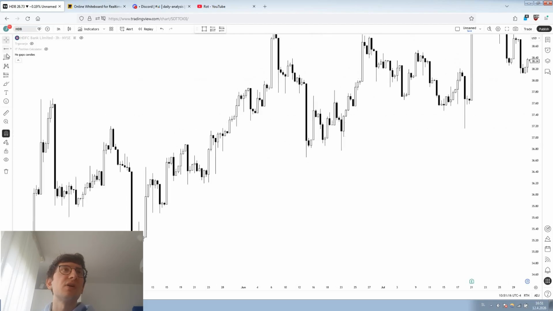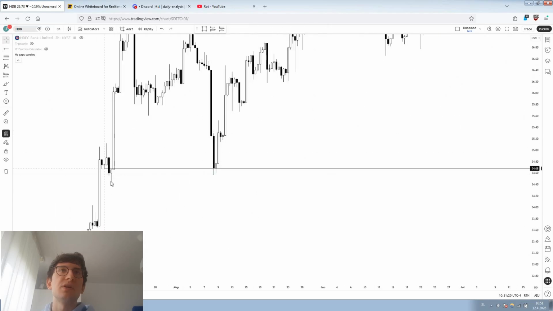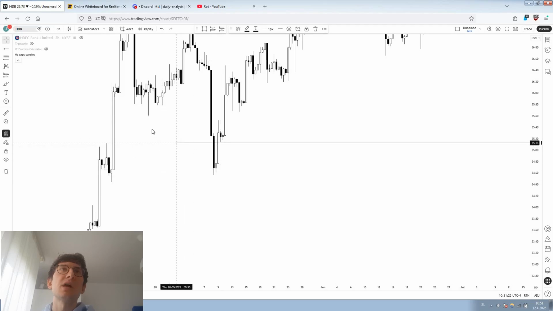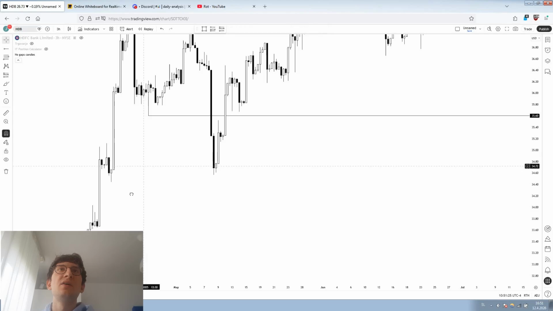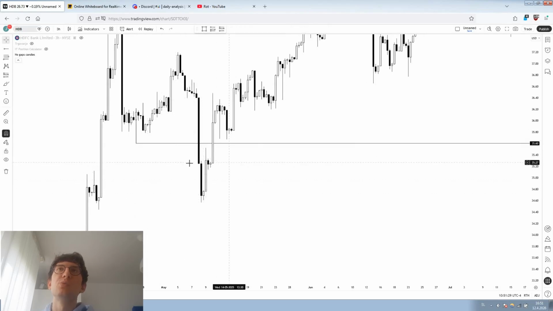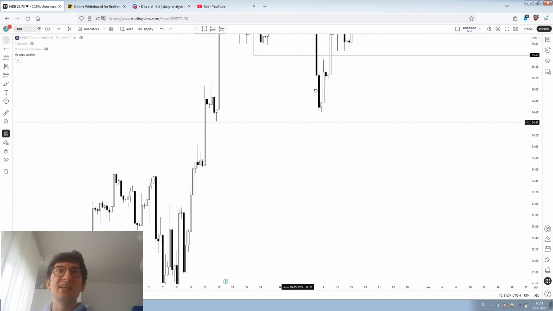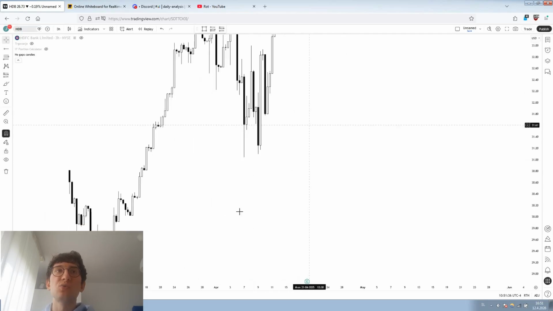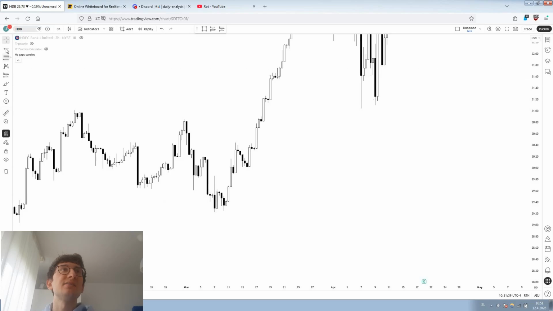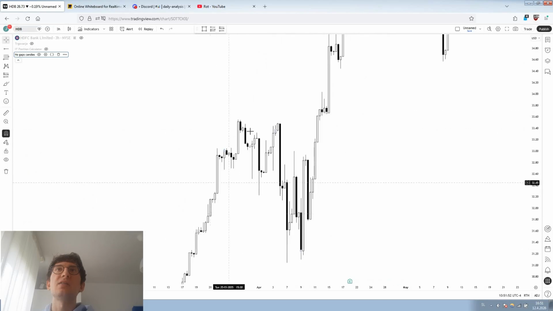Then what do we have, for example, over here? Okay, we don't touch it. Perhaps over here, maybe over here, yeah. The price goes lower, sweeps liquidity, and then continues higher. You see, liquidity sweeps are very easy to identify. All we have to do, brother, is just analyze the swing low. For example, over here we have a swing low. The price goes below that particular swing low. This is called a liquidity sweep, and then continues higher and higher and higher.